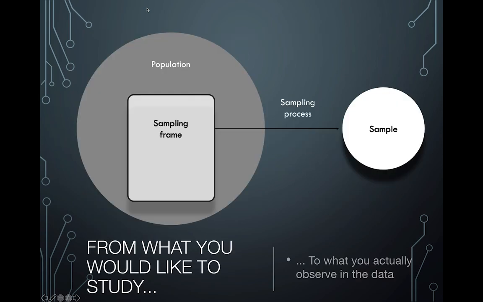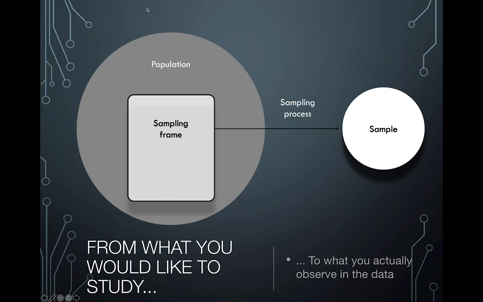So, okay, back to this. Here we have the big circle. That's the full population. Imagine that the population was SFU students in general, right? The undergrad population of SFU students. And just to give you an overview, a sampling frame, that's a list that you come up with. So the sampling frame could be, you go to the registrar and get a list of students. It's very simple. And then the sampling process, you'd use some kind of random process to select a group.